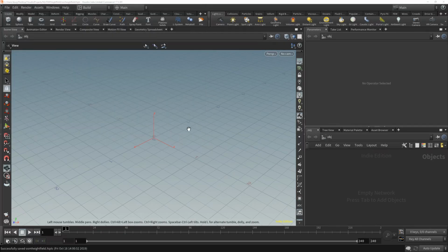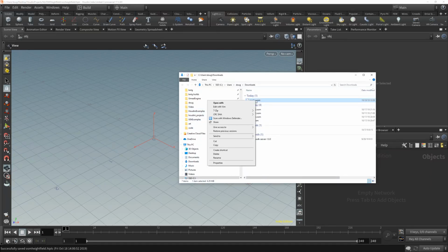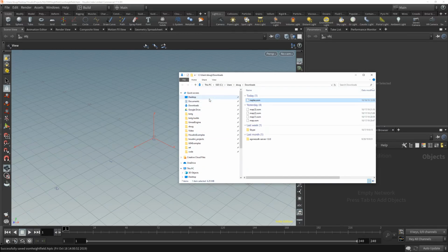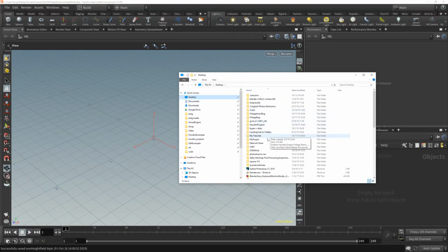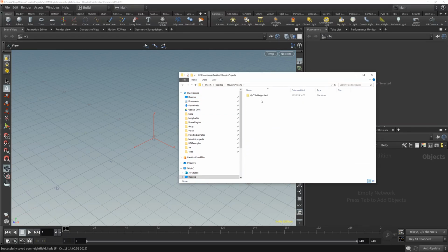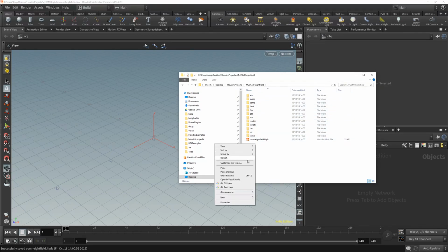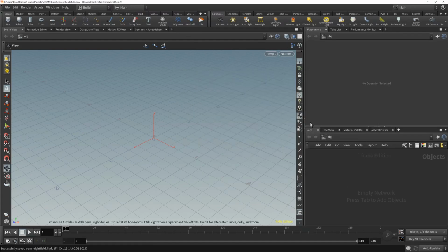Now that I have that project, I'm going to copy my Naples OSM file that I downloaded, and I'm going to put it into that project structure. I'm just going to paste it in the top level. So there it is, just right next to my HIP file. Right. So back to our slides.